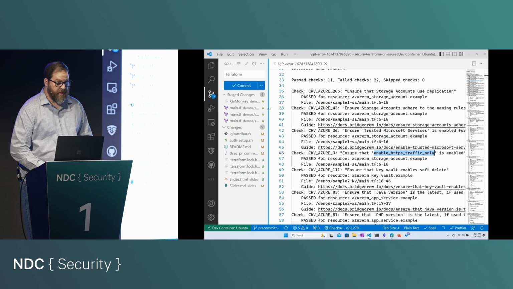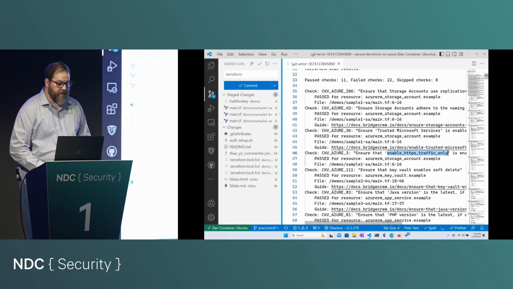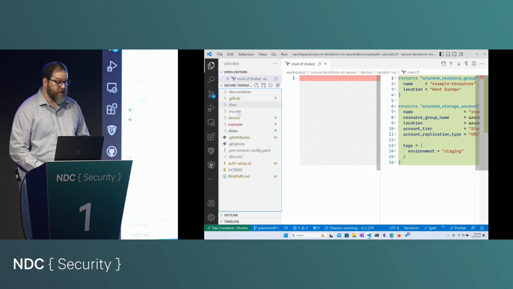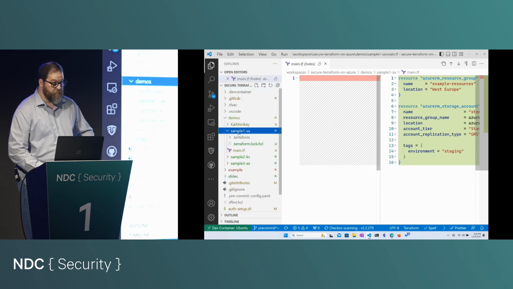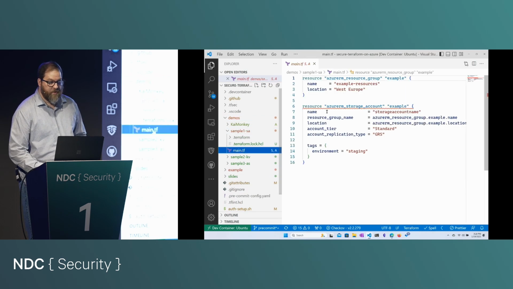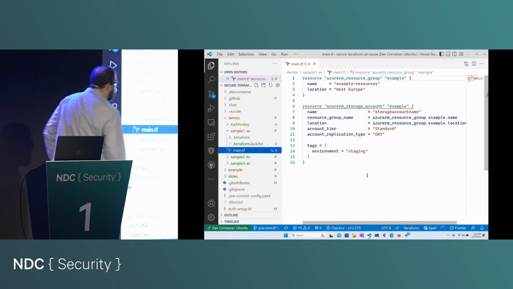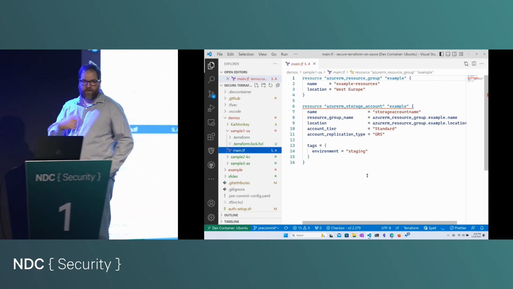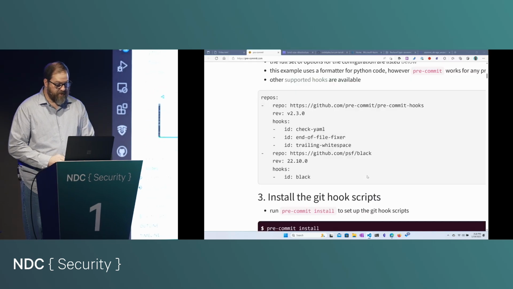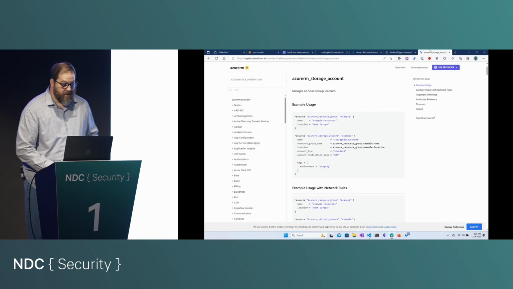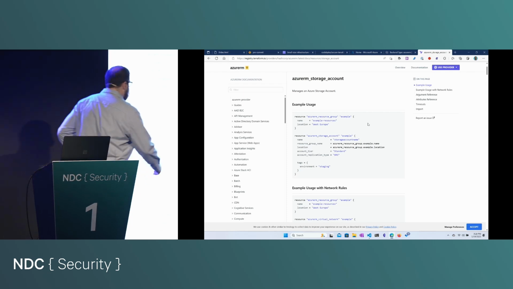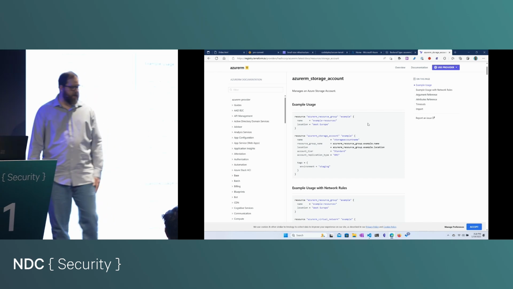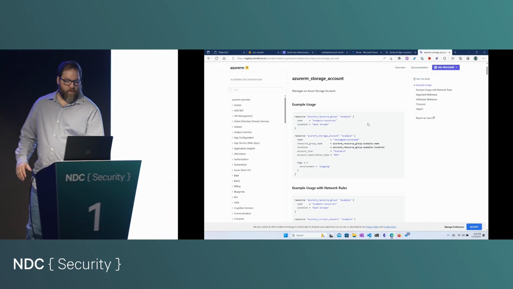Let me go take a look at this terrible insecure thing, see what we're talking about. It really is one of the samples right out of the documentation. Like, this is right out of the Terraform docs. I know, it's shocking, right? So if I go out to the Terraform docs, this is what we've got. We've got standard, GRS, and a tag. That's all we've got there.